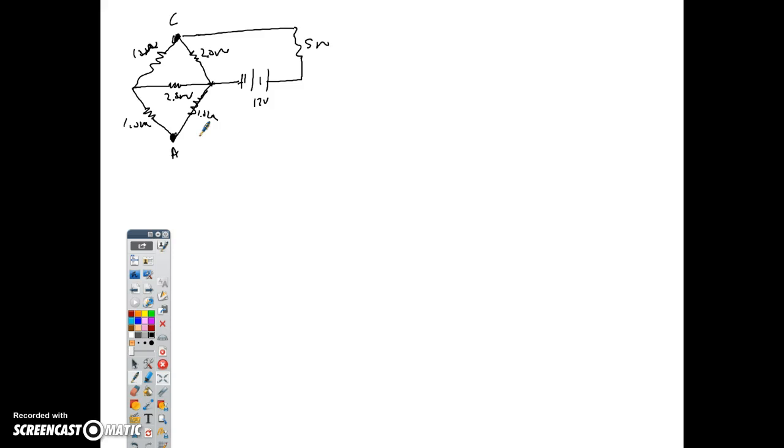So let's start off with what Kirchhoff's law said. Kirchhoff's law says I'm going to start establishing what the current is in any one of these wires. Do I know the current anywhere? Nope. So I'm going to start labeling it out. I'm going to call this I1. I'm going to assume it's going this way. It has to have a direction. It could go the other way. This is the positive in the battery, negative in the battery. So it is going that way.